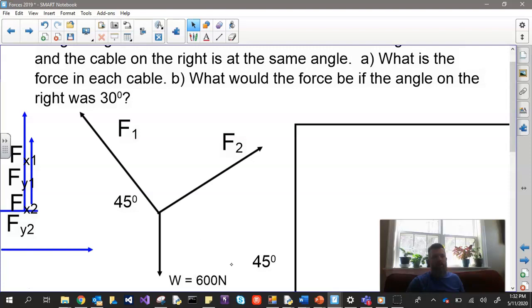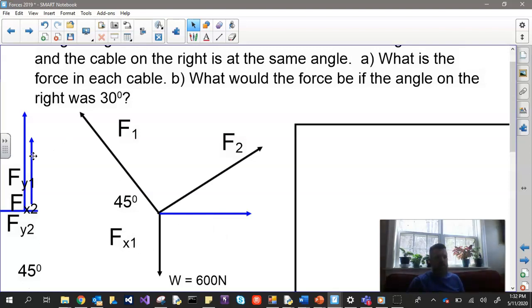There's my weight. I'm going to take that angle. I don't want that angle. So I've got a cable going this way and a cable going this way. And we know that we have to break it into its parts. Anything at an angle, the rule of thumb is break it into its parts. So I've got Fx, that's Fx1 over here. So grab this, I break that into its x and y.